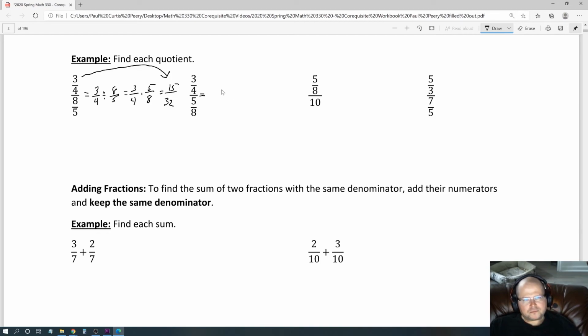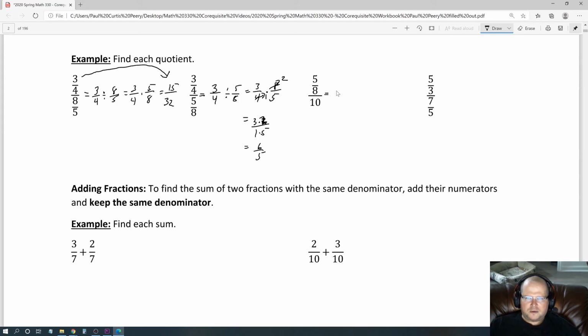That's okay. So let's see, rewriting 3/4 over 5/8 as 3/4 divided by 5/8, which is the same as 3/4 multiplied by 8/5. See what happens here. The 8 and the 4 will cancel out. 8 divided by 4 is 2. 4 divided by 4 is 1. And we end up with 3 multiplied by 2 over 1 multiplied by 5, which gives me... Sorry, I wrote down the wrong answer. So it's 3 multiplied by 2, which gives me a 6 over 5.